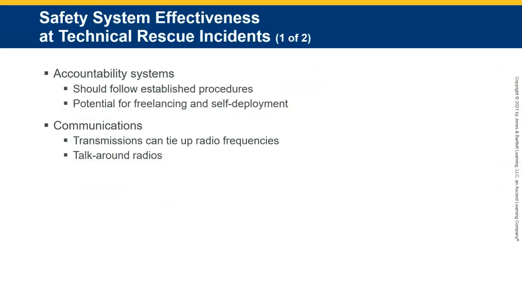Accountability systems, accountability and comms kind of run hand in hand. These scenes have a potential to have a high amount of radio traffic. We will just have to handle that on a case-by-case basis. You may consider different channels, but all that will go into a comms plan if it were to be a larger scale incident.